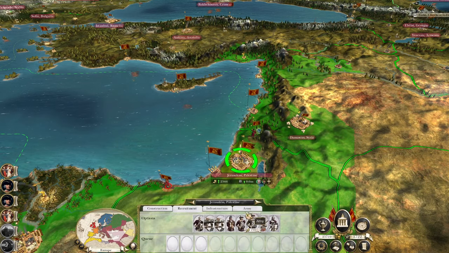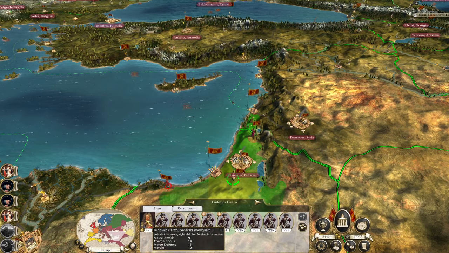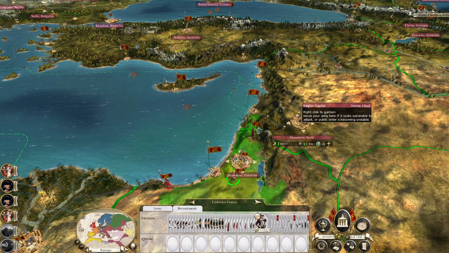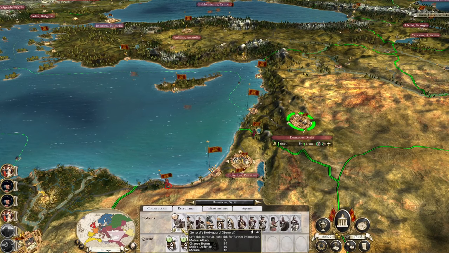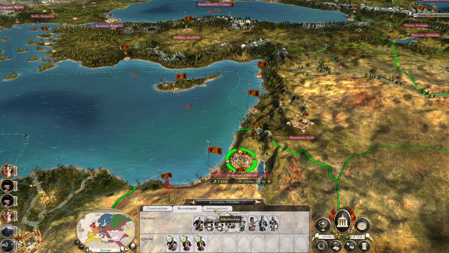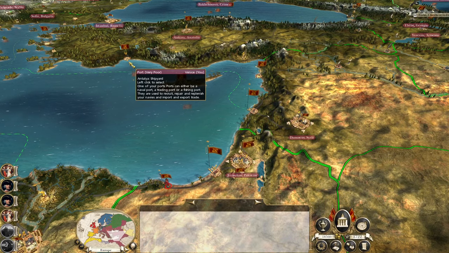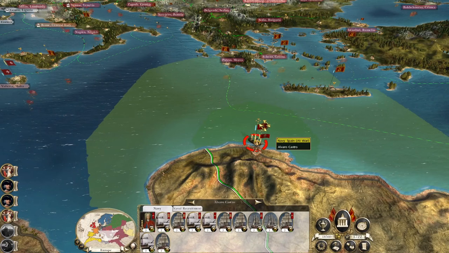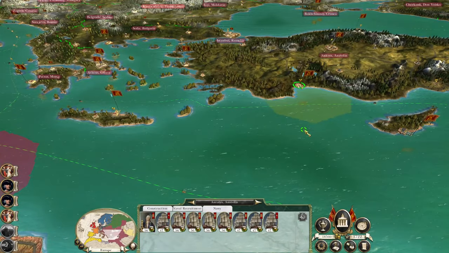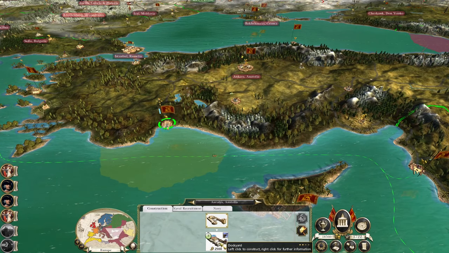Let's recruit. Get a general, Ludovico Castro. Something like that is probably what we want. The militia can just stay as a perpetual garrison. Go after their navy because it's pretty weak. I want more ships. Build a dockyard.